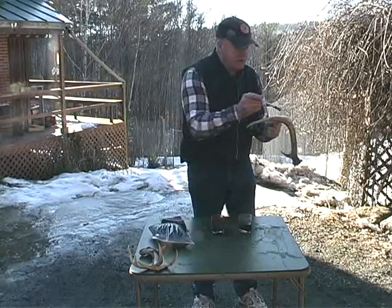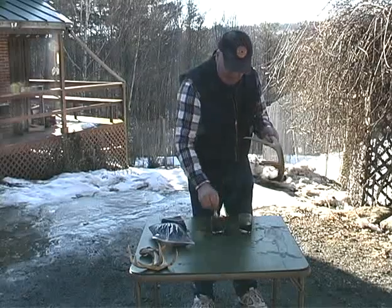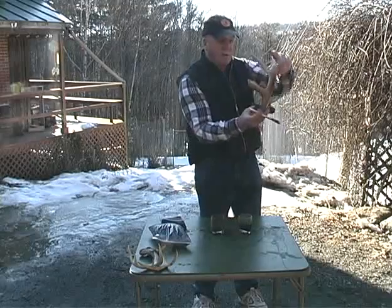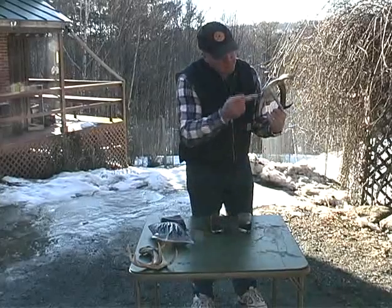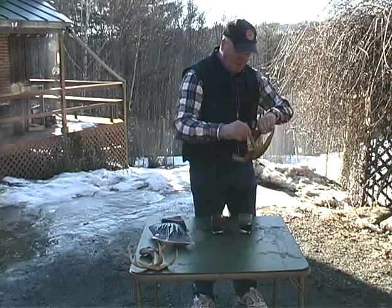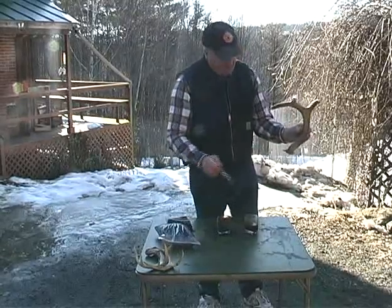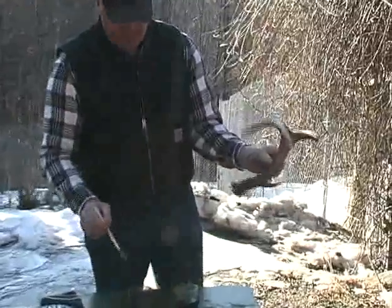Some places where the mice have chewed it up might grab a little more color than other areas, and you can always make it lighter by dipping it back in the activator. This part's dry already, so I grab the other end. Just touch up any areas that look like there might be a little bit of run to it. It takes a while for it to soak in. That shed's primarily done. Now as it's darker here, I might want to bring this in a little darker. Now that's the same color as the front was.